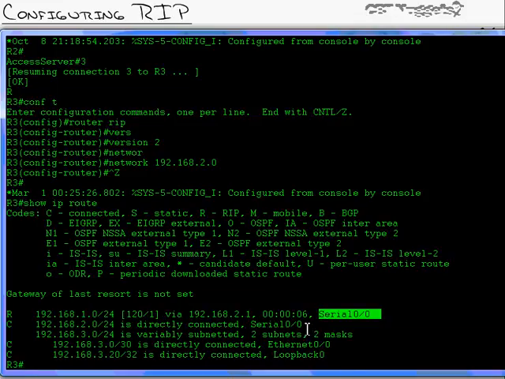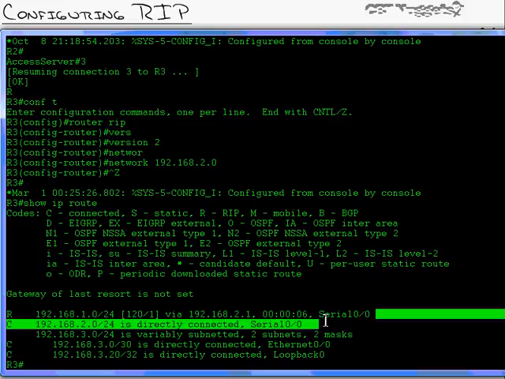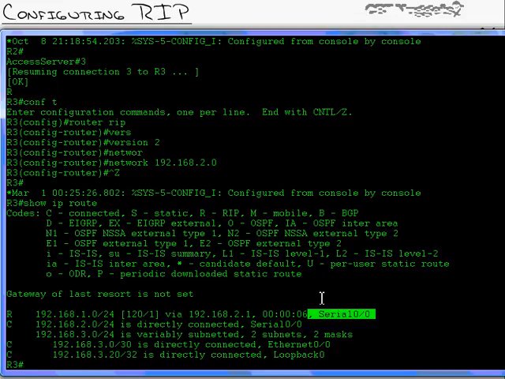Well, router, why are you going out there? Well, because if I go out that interface, I get to 192.168.2.1. Well, why are you wanting to reach that? Well, because that router can get me to 192.168.1.0. See how you can kind of have a conversation with a router on these things, where this is the exit interface, and you kind of read it backwards and put this solution together. This is the network that I'm now able to reach.